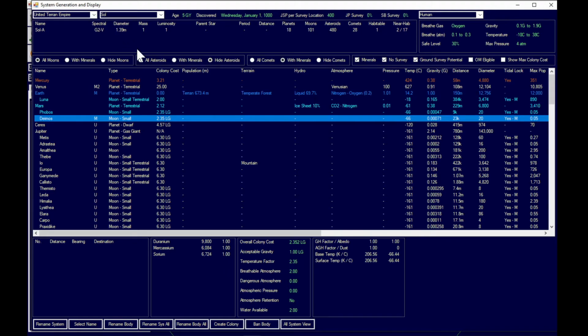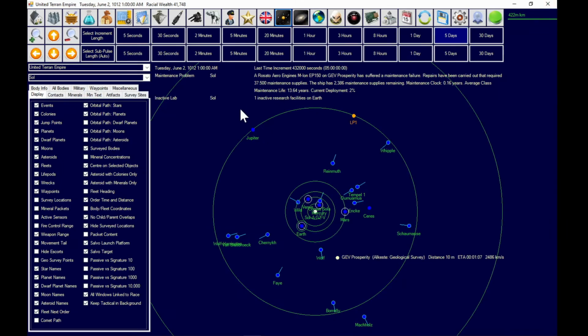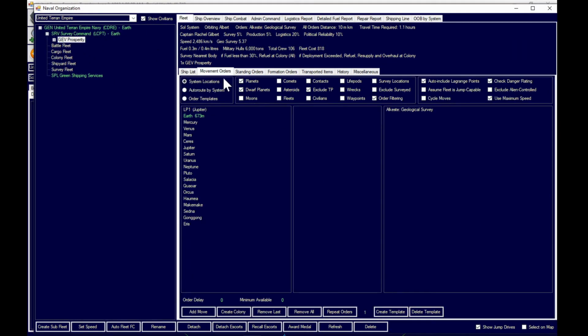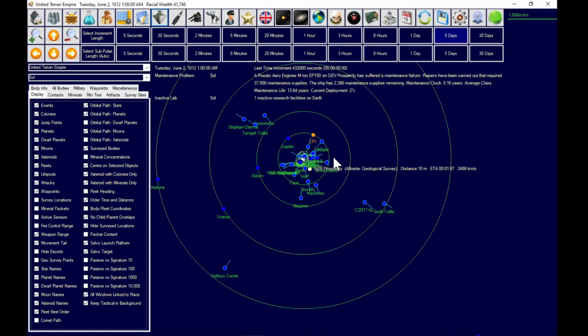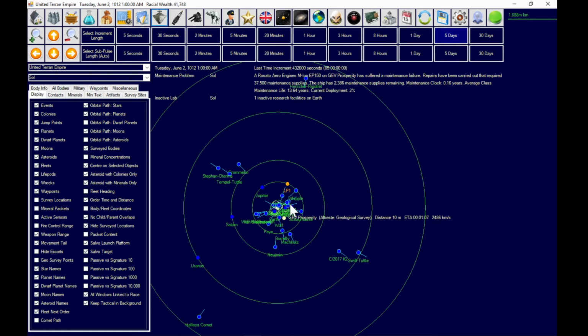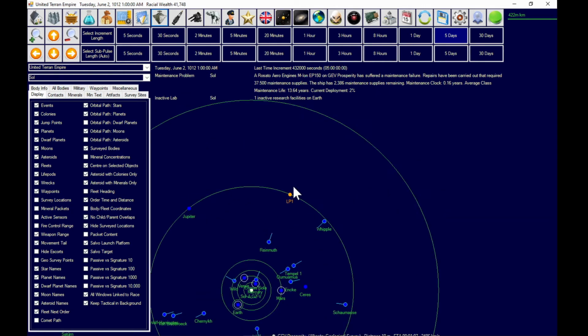Well, it looks like we're going to have a bit of a debate come the next election, as, guys, we might have a problem here. You know what? I am going to order the Prosperity immediately to Jupiter and its moons. Go to Jupiter, survey Jupiter and its moons. I need to know if they have anything useful. Where are you, Jupiter? There you are.